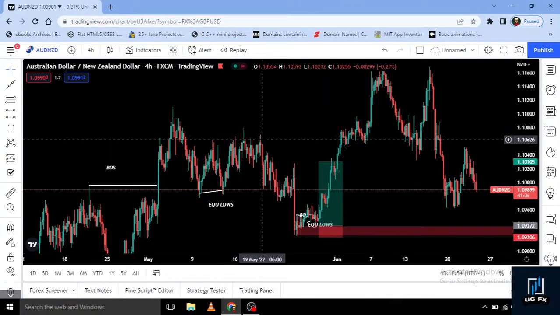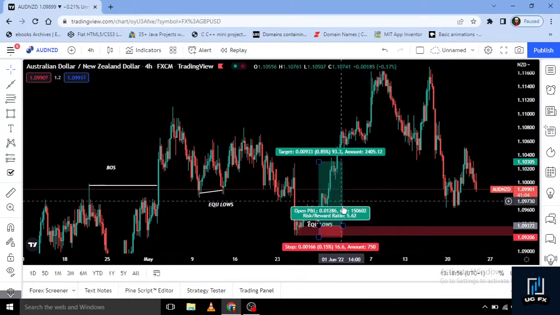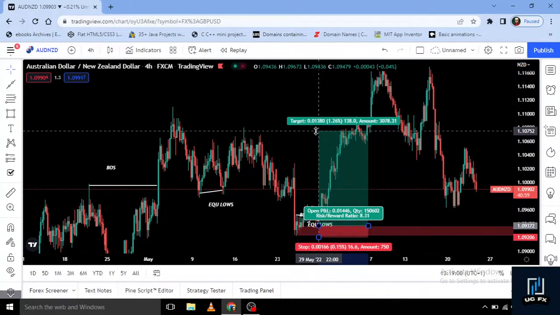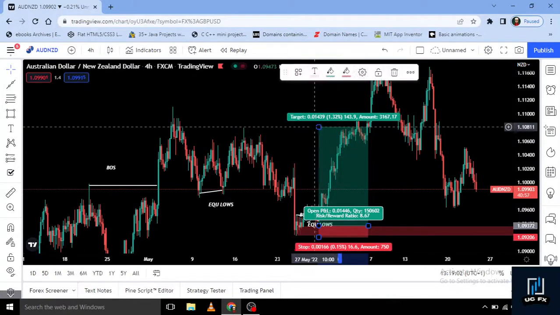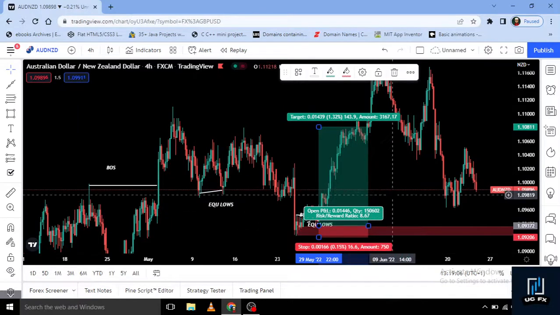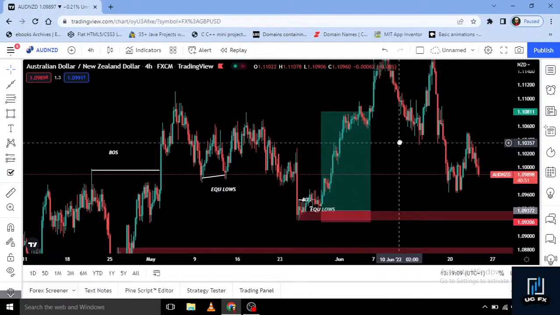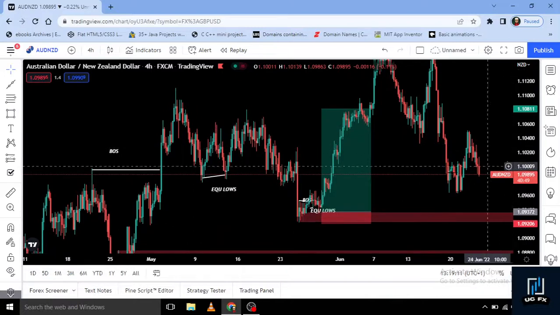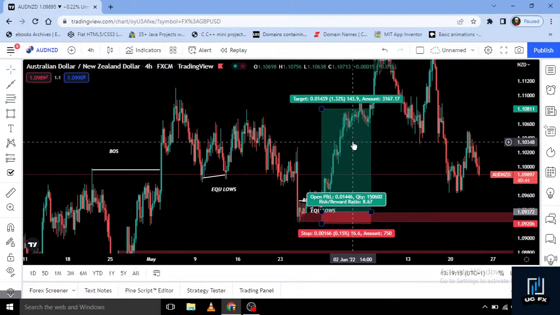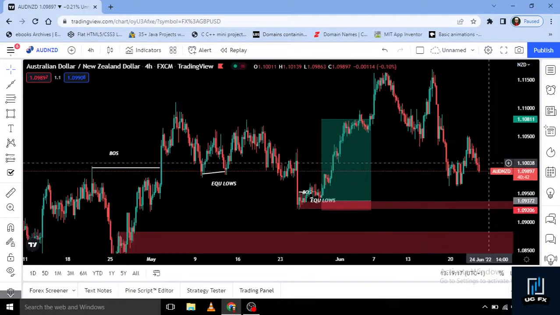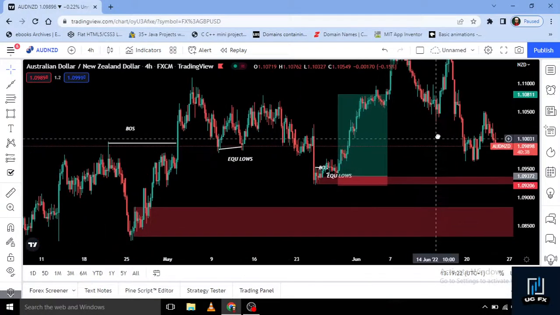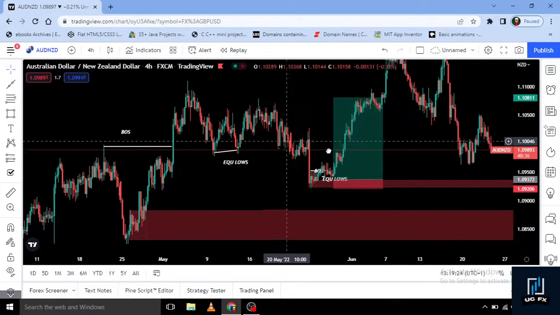We have equal lows. So you will be targeting areas above these equal highs. So you could be having a 1:8 risk to reward ratio. That's what you could be having using this strategy. So risking as little as 16 pips, targeting 143 pips. That's a whole lot. So you could check out other pairs to know how to trade this concept the more.